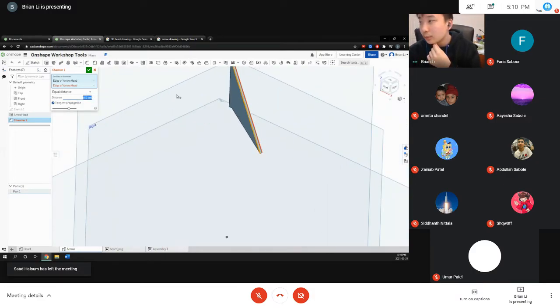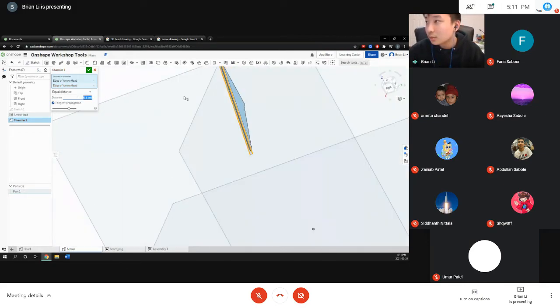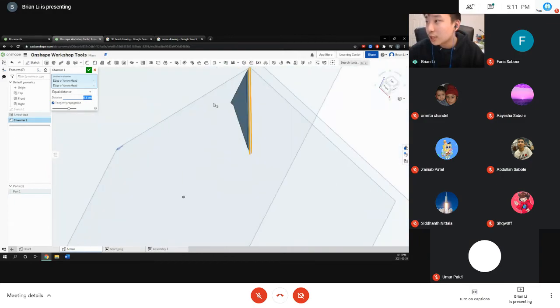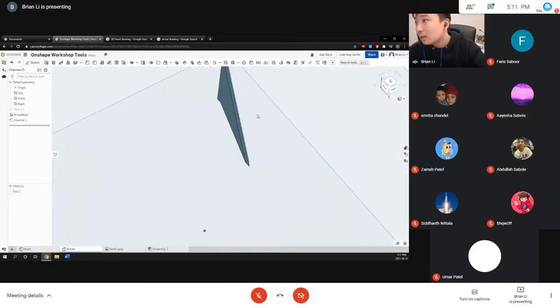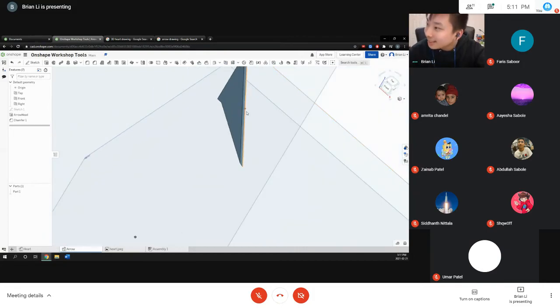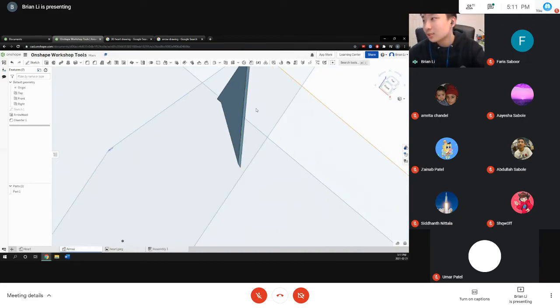The reason why it's red is because it's too big of a chamfer. So we're going to make it 0.1, so it's not too big of a chamfer, and I'm going to confirm. As you can see now, from the initial design, it has these straight fillets that basically define the outline of the arrow, which makes it look a little bit cooler. Now we're going to use the circular pattern.